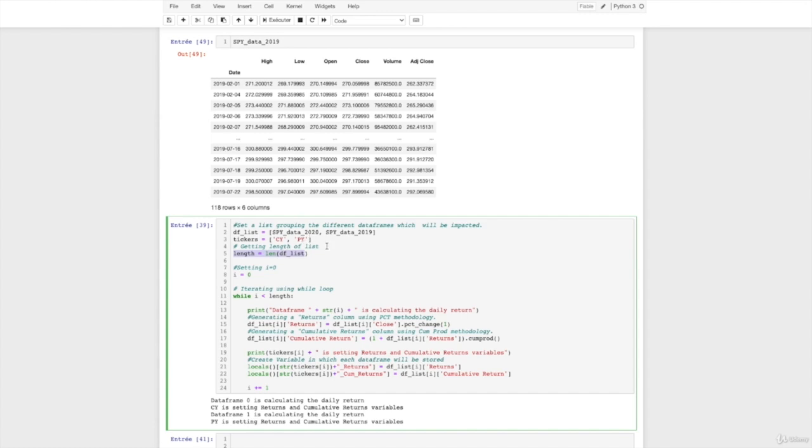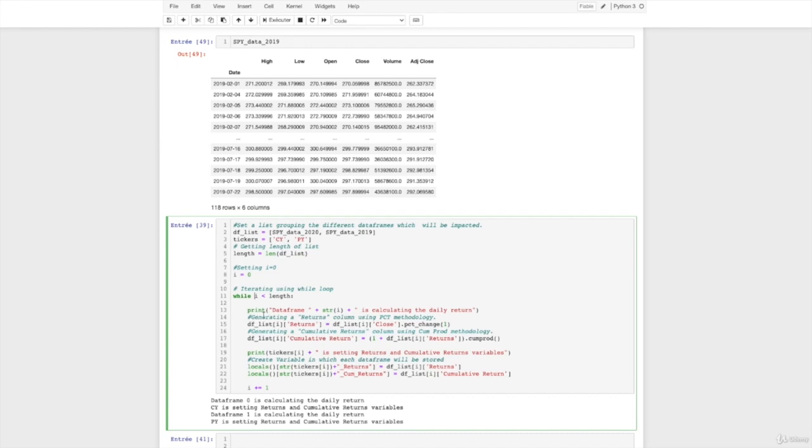We're setting i equal to 0, and once everything is done, we generate the loop from i to length, which means here length is going to be 2, so i is going to go from 0 to 1, because we have 0 and 1.